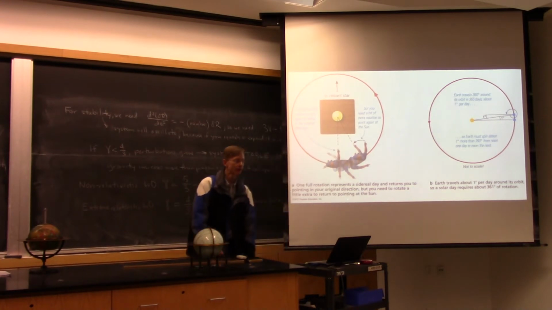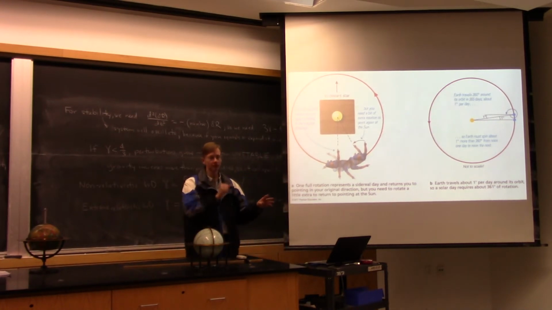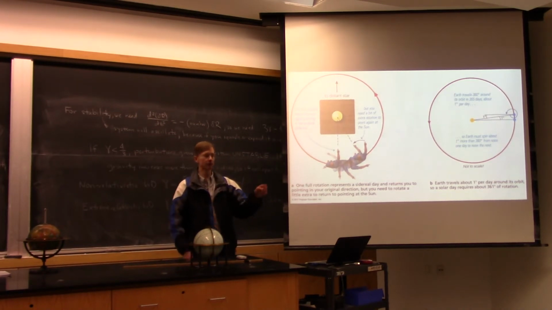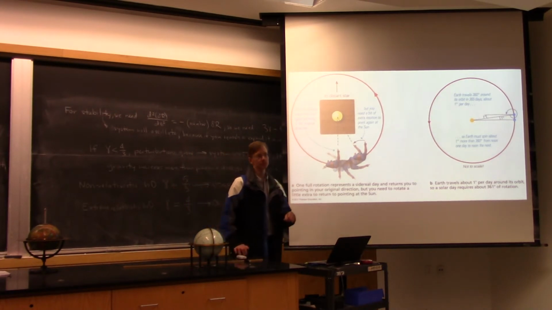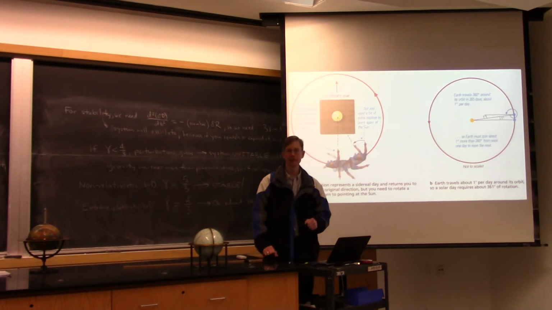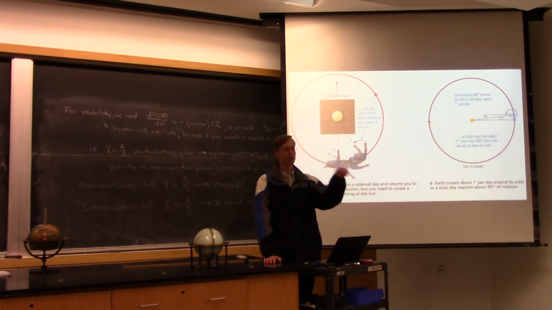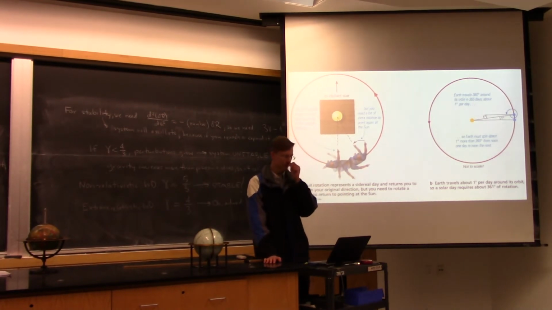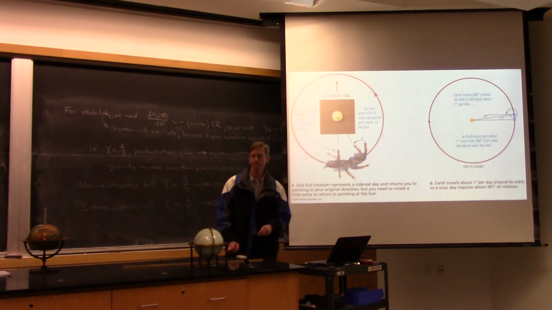So we keep time by what's called the mean solar day. Our clocks are based on the mean solar day, which is the average amount of time it takes the sun to go from the meridian back to the meridian again. That varies a little bit over the course of the year, so we use the average amount of time it takes the sun to appear to go once around us, from the meridian back to the meridian again.